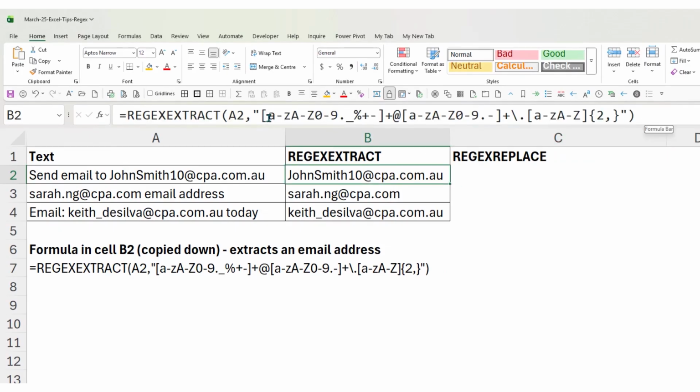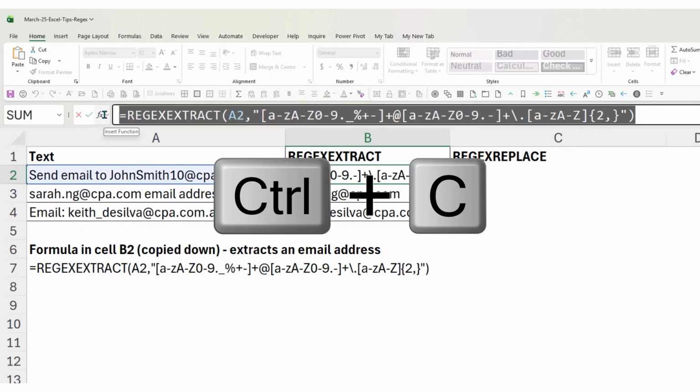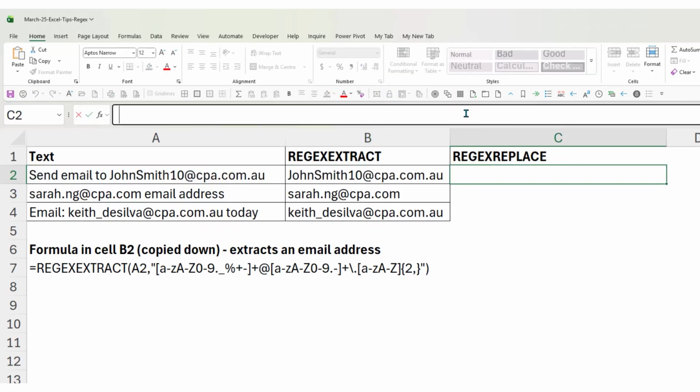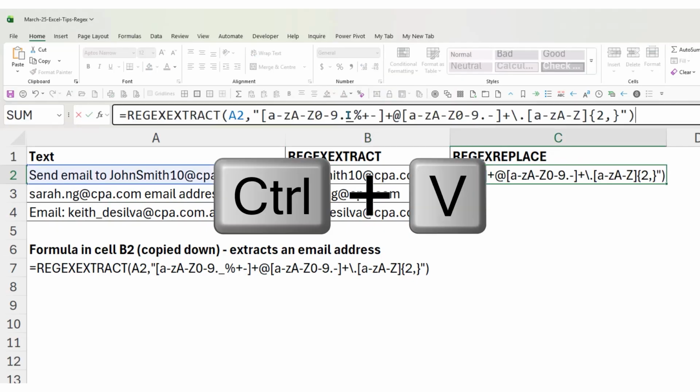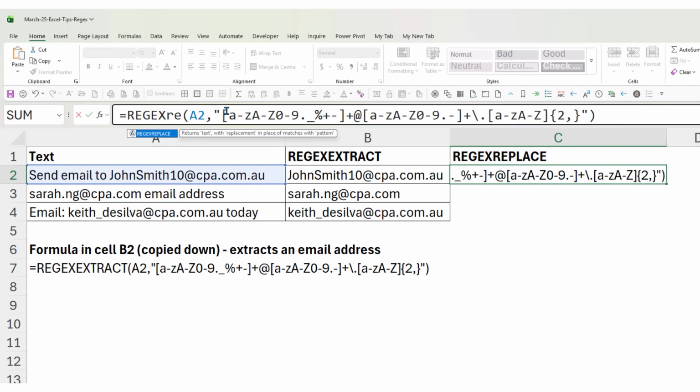A little tip: if you want to copy the whole formula, you can select it in the formula bar and then Control C, click the X there, come over here, and then go Control V. Then I don't need to worry about the relative references when I'm copying it across because it pastes it exactly the same.